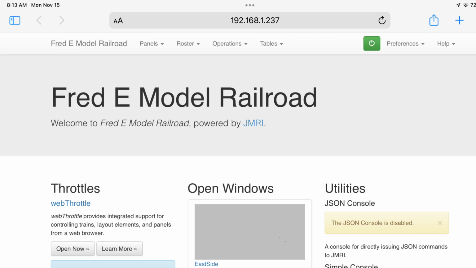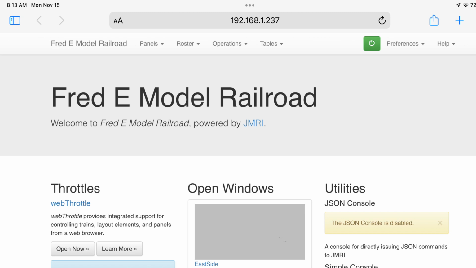I've used the MRC Wi-Fi function and Y-throttle on my layout in the past, but I was really just curious about what web services is, how it works, and whether there are any advantages to it. I also wanted a bigger presentation of my layout with the turnouts, to make it easier to change the turnouts. So that's why I started looking at this JMRI web server.